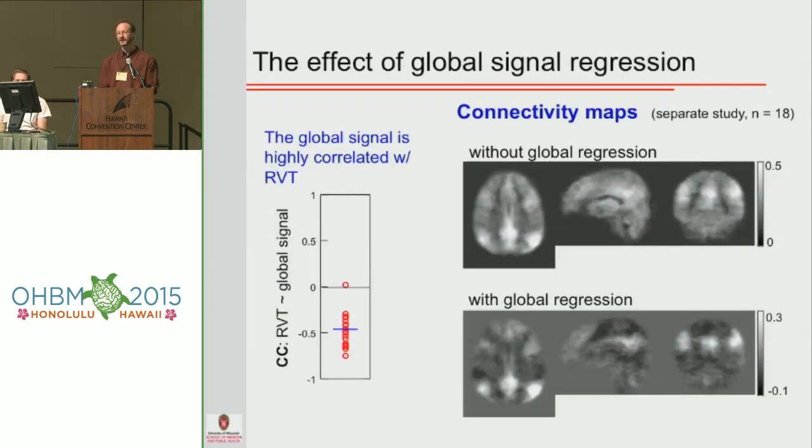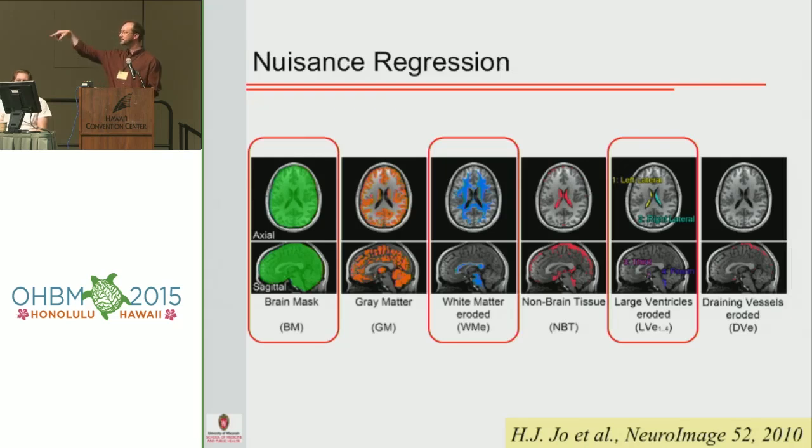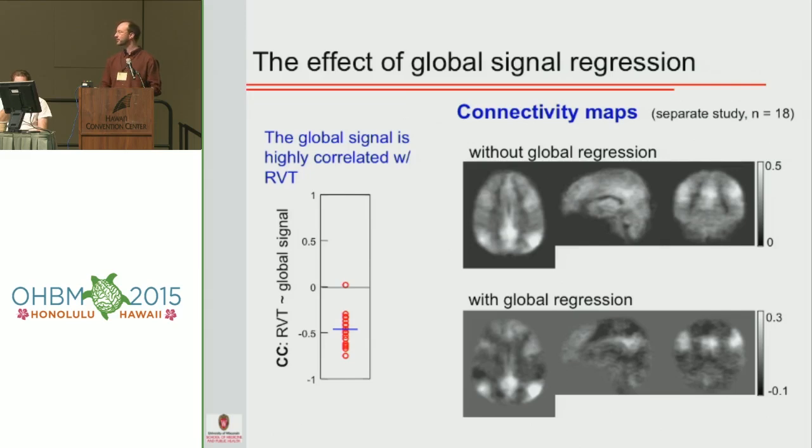The reason for that is that this is basically averaging the signal over the whole brain and then regressing that data out. The argument being that if things change globally over the whole brain, as we see breathing changes also occur globally throughout the whole brain, we're less interested in those. And in fact, if you calculate the correlation between the respiration volume per time, the RVT changes, and the global signal, you see that in most subjects you have a pretty strong correlation between the two, around 0.5 on average.